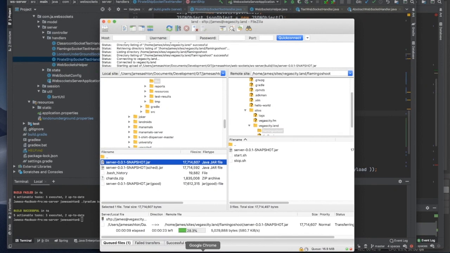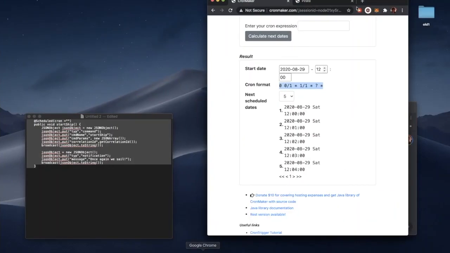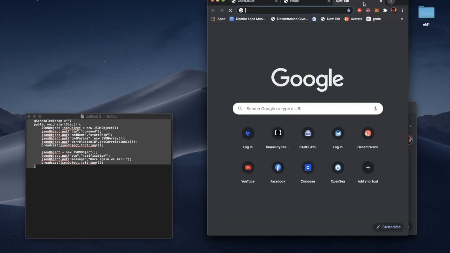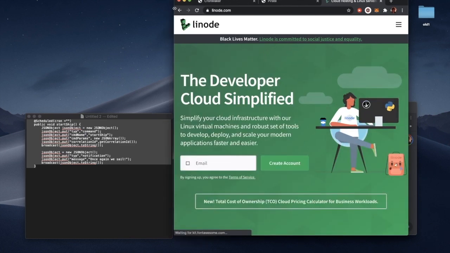What do I need to do? I'll just start and stop the server. So I'm showing all my cards here.